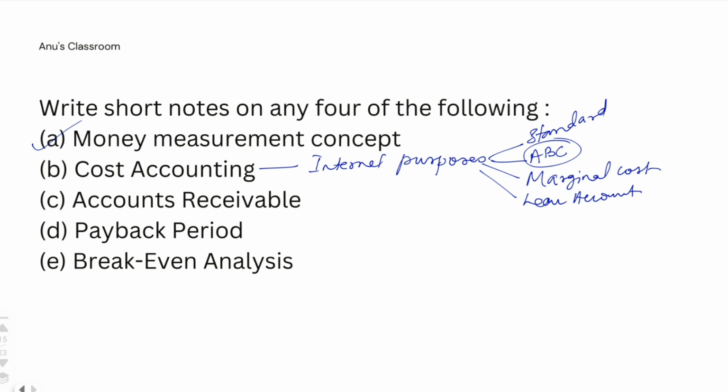With regard to the different types of cost accounting, I actually forgot to mention CVP, that is the cost volume profit method. That is again an important concept. We have had previous year question paper questions based on CVP alone. So ABC, marginal costing, and CVP, please take a look at them. Please don't skip these. There is a high chance we will get a question based on at least one of these, as per previous year question paper patterns. Okay, so that is cost accounting.